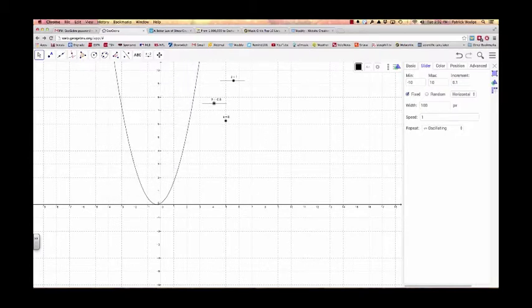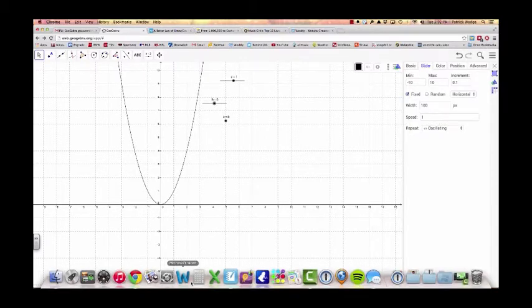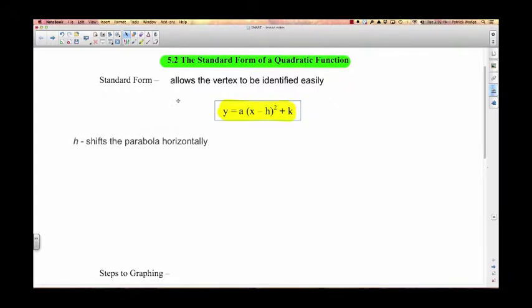Basically what the h parameter does is it moves the vertex, or in effect moves the whole parabola, to the left or right. So let's write that down. There we go. H shifts the parabola horizontally. So if h is positive, it moves it to the right, and if negative, it moves it to the left. I hope that makes sense. If not, you can put it in your own words. And by the way, this is going to be a source of confusion later because of this minus sign here, but we'll talk about it after.